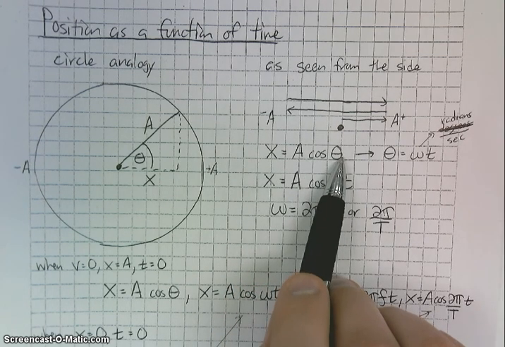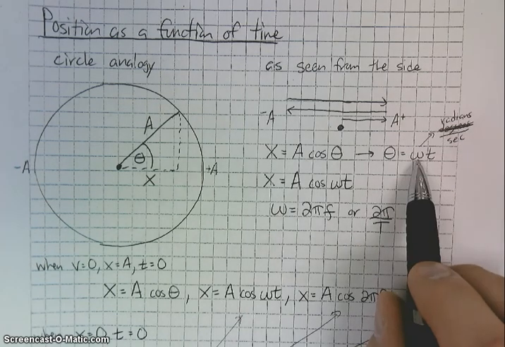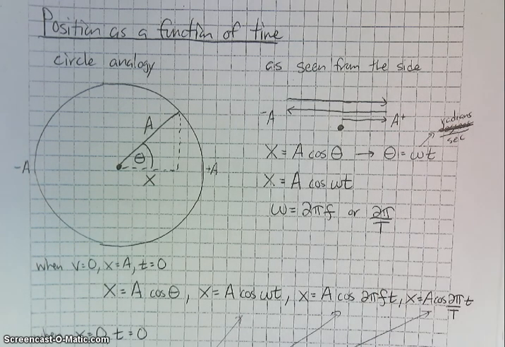Something that we're going to introduce right now is called omega, which is the angular frequency, or also the angular speed. This might ring a bell from math class, but we measure omega in radians per second. If you don't know what a radian is, when the arc length is equal to the radius, that particular angle is equal to a radian. 2 pi radians make up an entire circle. So it's almost like you're measuring an angle when you measure something in radians per second.